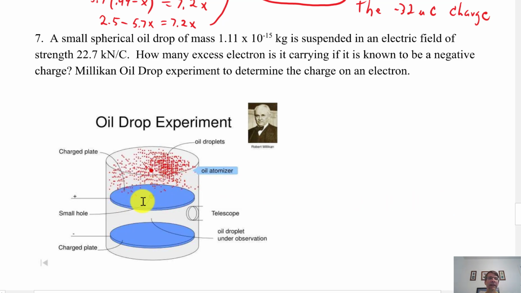And he had a plate up here with a hole in it. And some of those oil drops would fall through this hole right here into this chamber where he had a viewing scope, a telescope, a viewer where he could see the oil drops fall through. But some of those oil drops, just by virtue of spraying them through the bottle, would pick up a charge. And what he did is then these blue discs are parallel plates. They're not rectangular, but they're parallel plates. And he would say make the bottom one negative. He could make it positive, but if you made the bottom one a negative charge, you put a negative charge on here. And then the top one plus charge.